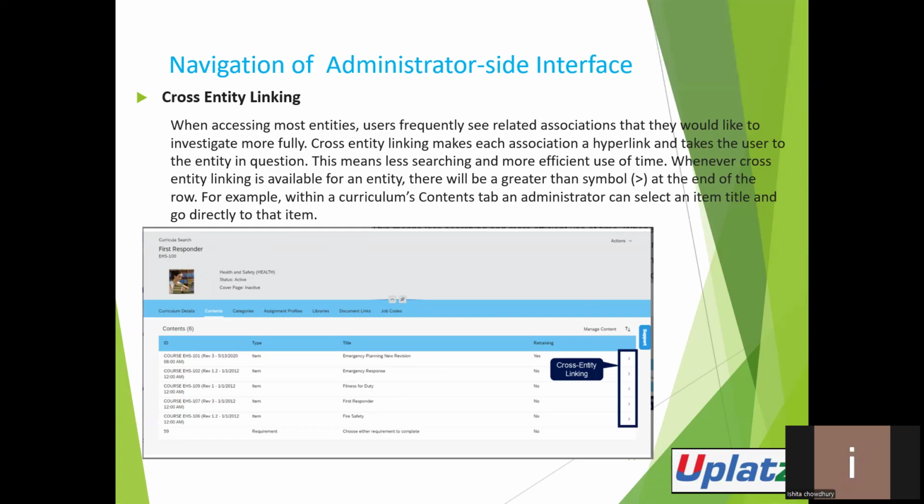We also have something called assignment profiles. Suppose assignment profiles are mapped under curricula. The list of all the assignment profiles mapped to curricula will be visible here. Same thing, you will get an icon, a greater than symbol, at the end of the row. Once you click here, you will be able to update and open that particular assignment profile as an administrator. Same thing in the case of libraries as well.